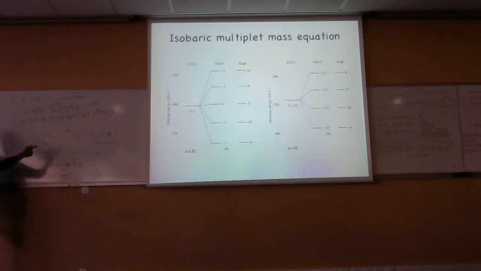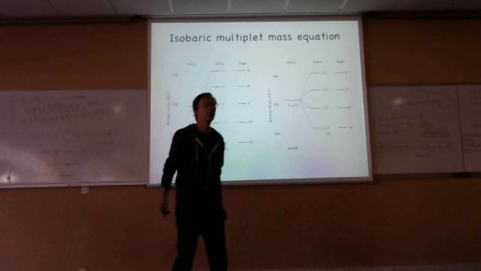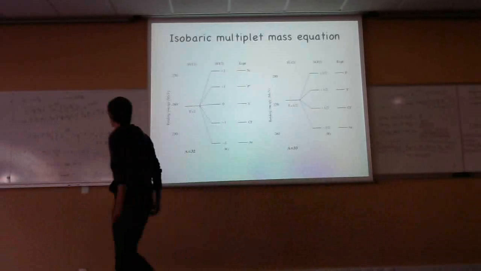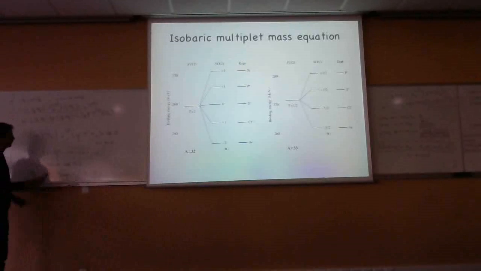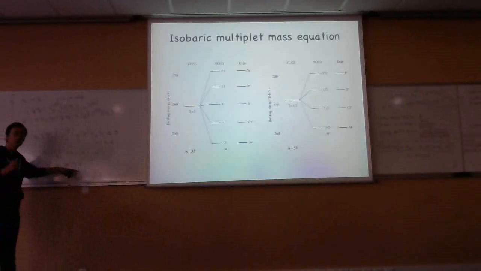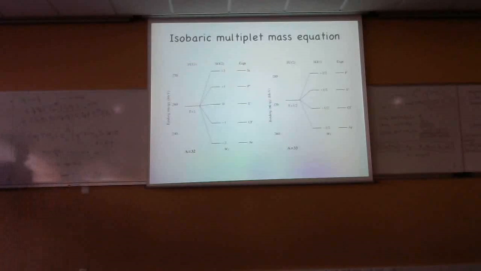So if I would apply T plus, so sorry? Shouldn't the ground state be 1, in order to have angular momentum 0 for the ground state? But I'm discussing the T equals 2 states. I understand. To have the angular momentum zero, then you should have isospin one. Oh, but this is for when you have protons and neutrons.